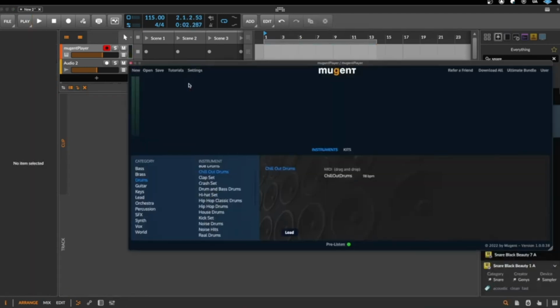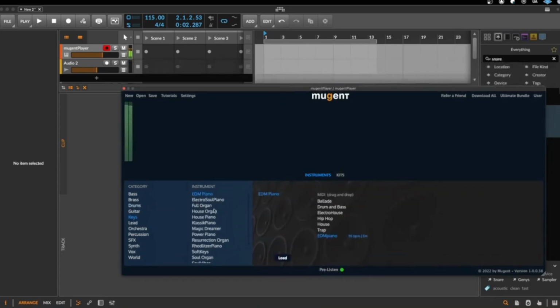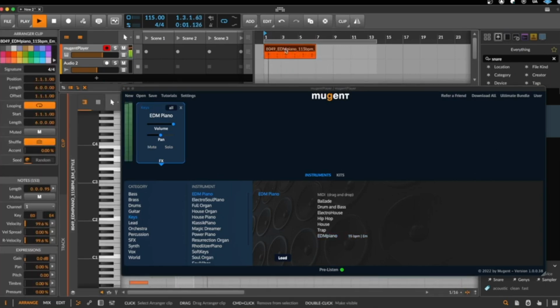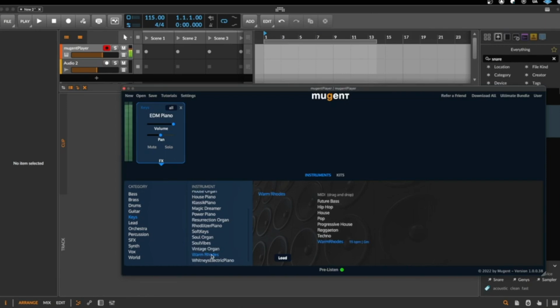So let's listen to some other sounds. You have a lot of fantastic drum sounds for house music, for techno, for reggae, reggaeton, everything you have in mind. Let's go to keys, listen to this EDM piano. Also here you could load this MIDI file and use it to change the notes to make it your own track. But you also can mix sound here. Mix sounds very easy. For example, I have here this warm roads. I say load, and now we have here the EDM piano and here the road.